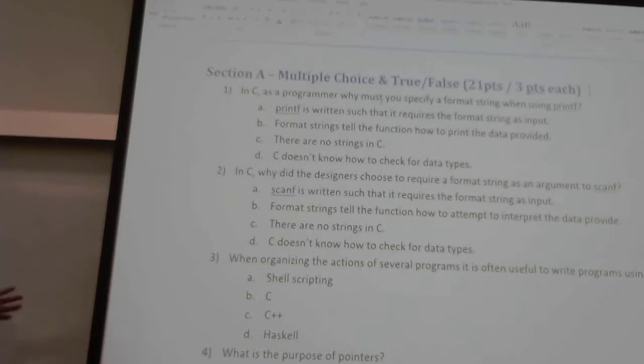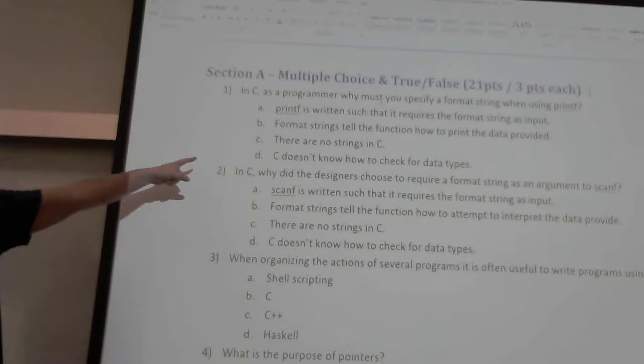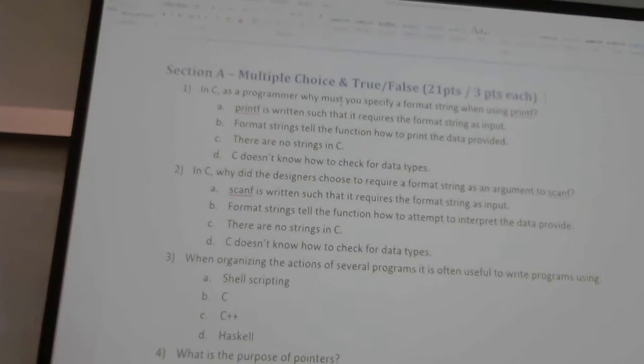This is essentially a trick question. And when I gave this midterm, nobody got this right. Well, I think like 3 people got it right or something like that. Because it is a trick question. Why is this a trick question? Or what's the trick about these questions? In 2 and 1, they're slightly different questions. Again, the question is very slightly different. Because as a programmer, we don't really write the methods, we just use them.